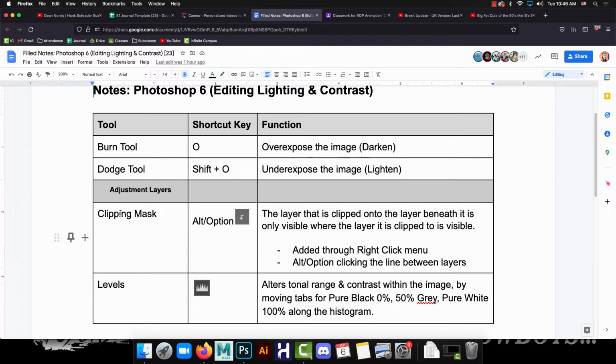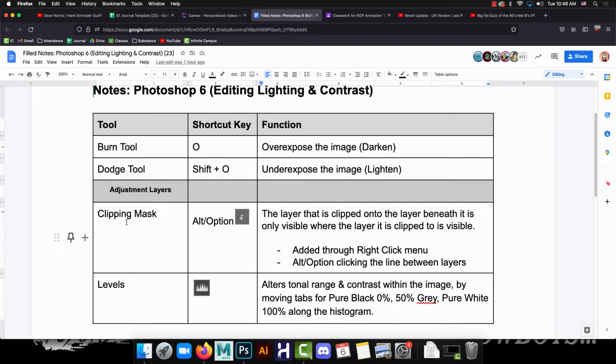So what we're going to learn about today is using the levels and also using clipping masks in conjunction with adjustment layers, because you'll be doing it with HueSat starting tomorrow too. But clipping masks basically just is, if I wish I had a paper clip on my desk, essentially just like paper clipping two things together.